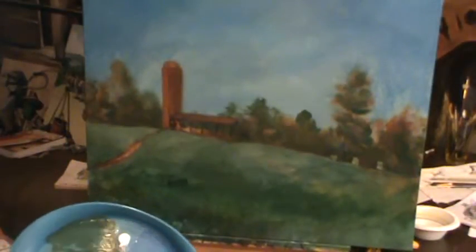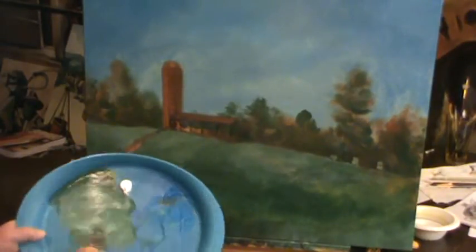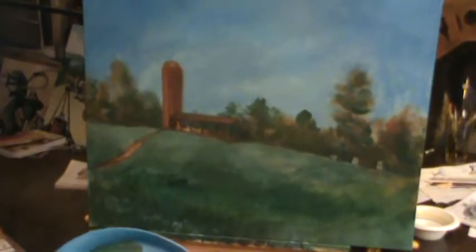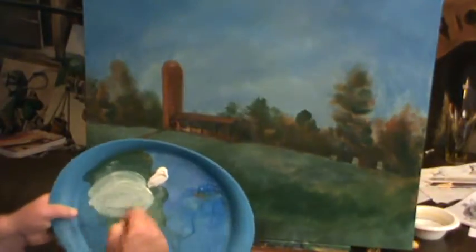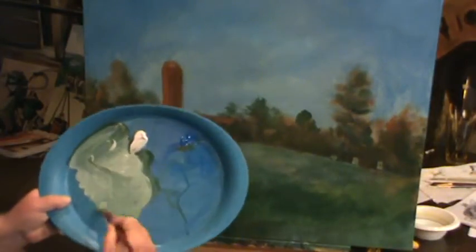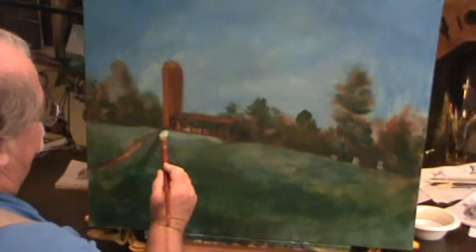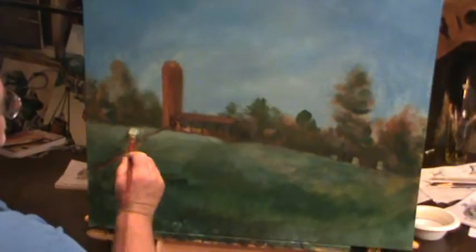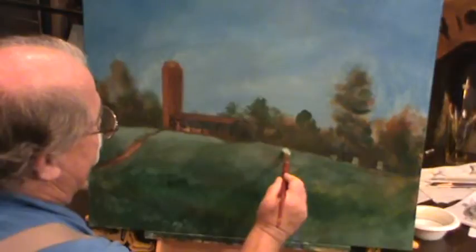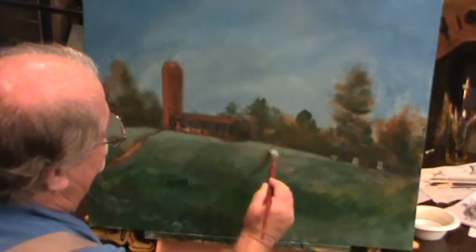Put just a touch of white in this. Mix that green together, see? Move up on this hillside a little bit where the sun might be hitting, a little more white. Mix it together. We'll get a little bit more light up front of that hillside. Back into there. So now it's kind of a green white, so that bright white we had before on that tree line there, that's what makes that tree line darker. Just putting more light in there.